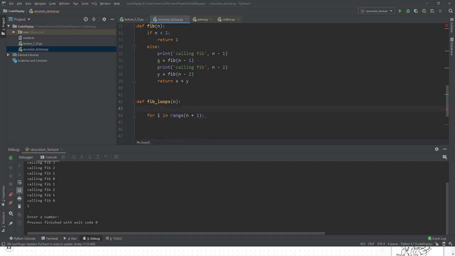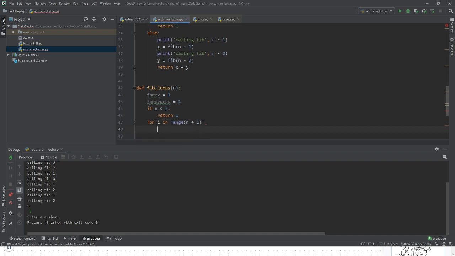So I guess really what we want to do is say if, and then we can have f previous is 1. Actually, I think we don't need that, we can just do it this way. We can say f prev, I guess current.